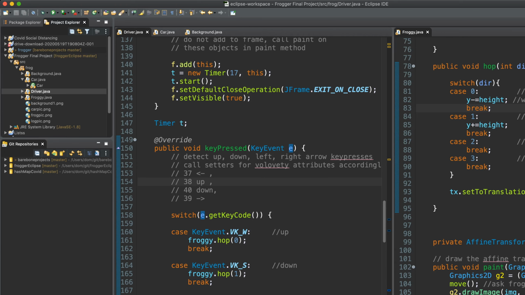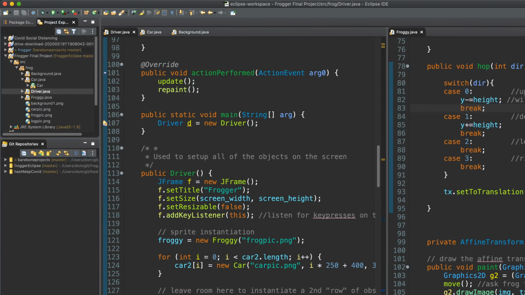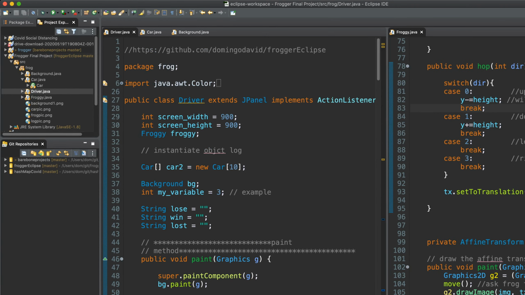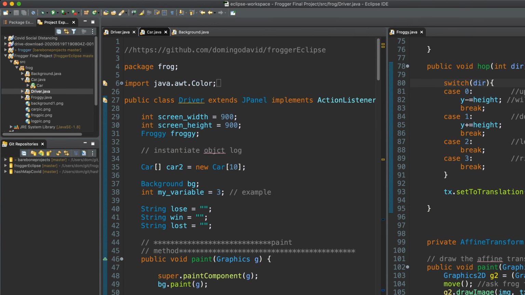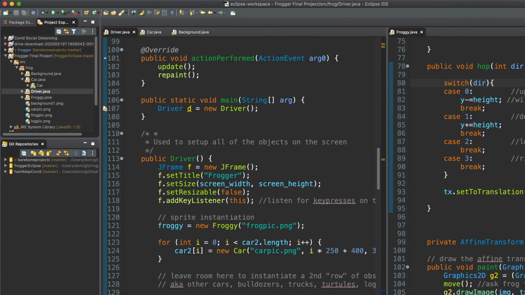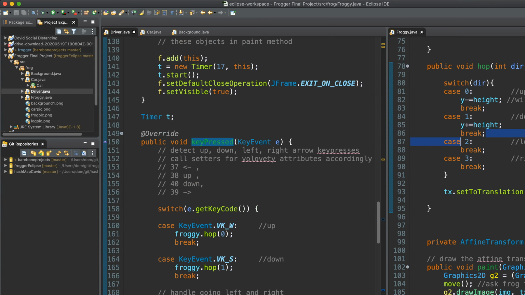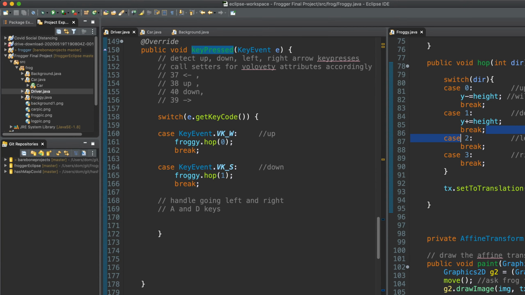Yeah, and if you did the bullet game, you could also use that as a starting point. But watching the beginning of this video once I post it should clarify the setup of the driver. Every single class contains an image, and we're just moving the images around the screen. So for the code this week, you guys are going to give me your full hop and your full key pressed, and just talk about them. Is that clear?